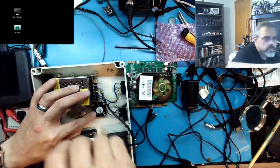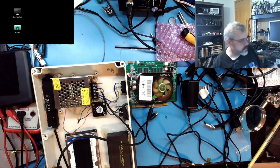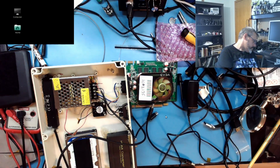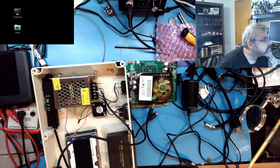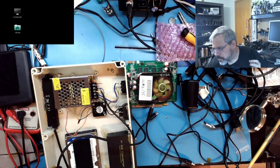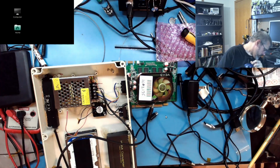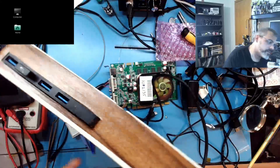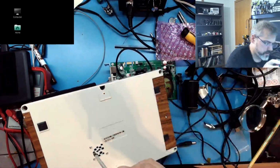Little wrenches. Where's my little nut driver? Where's my little driver set? It's the only problem with moving your office. You have to re-find everything. The housing is screwed in on the backside. Oh, just some Phillips. Let's see if I can get enough oomph on it to get those out.